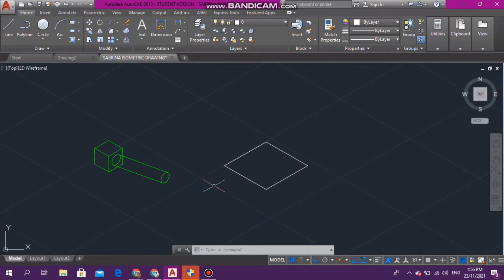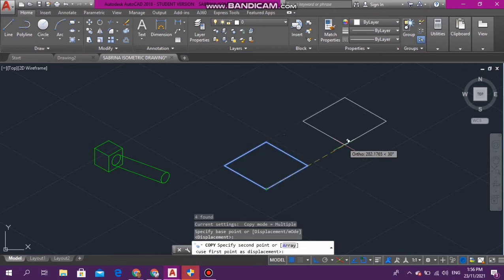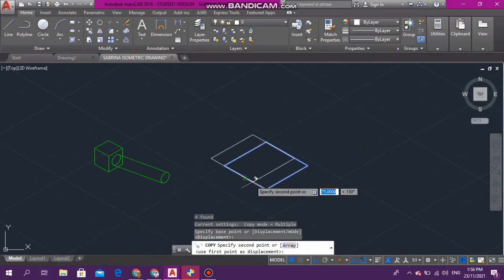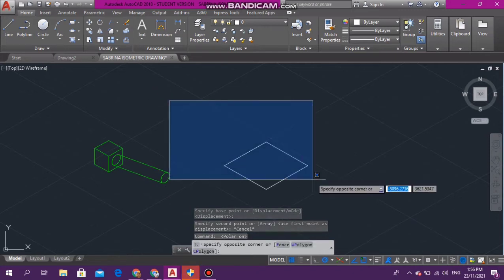And now we need these vertical lines. Because we need these vertical lines, we could do it two ways. We could copy this, and I'm going to show you something. So we could type copy. Why is this not okay? Good. Type copy, and as you can see, look at that, it's not going upwards. Now you need this to go upwards. In order for us to let this go upwards, we're going to use this. It's called polar tracking. So we're going to turn that on, and we're going to try and copy this again.